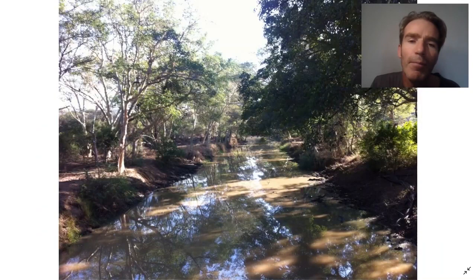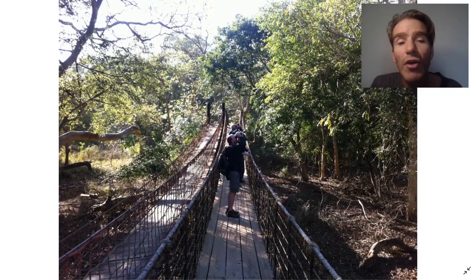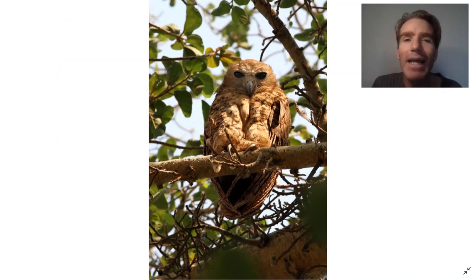The Mkuzi game reserve gets its name from the Mkuzi river. There's a story that some Zulu warriors returning from a battle found a lot of water flowing in the river. One of the warriors warned the others not to cross - they ignored his warning and were swept away to their deaths. The other warrior waited till the water subsided and then crossed. So they called it the warning river, the Mkuzi river, which also gives its name to the reserve. We cross over on a little bridge into the fig forest, going in with a local armed park ranger because sometimes you can get dangerous animals in there. And this is our big target - the Pel's Fishing Owl, a mega-bird in Africa and really one of the top targets in this area.